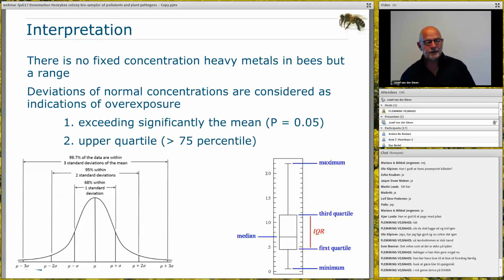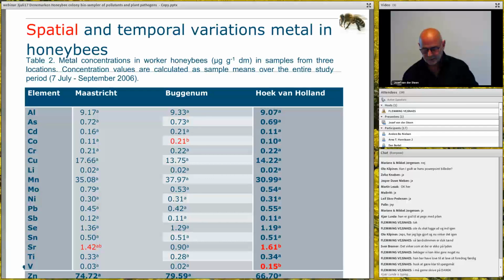And then we can use two ways. You can use it when there's a significant exceeding of the concentration. You can see here, this is what we call normal, but it can be much more. Or you can use another method using part 2. This is not important here, but it shows you that having data of a honeybee and of a honeybee colony, you just have to have some interpretation before you can say this is really a pollutant or this is normal.